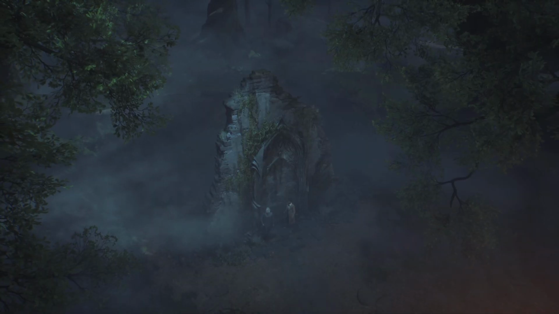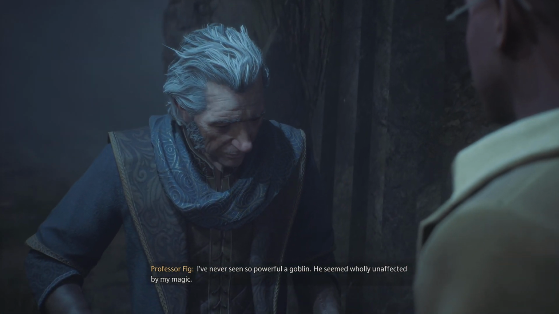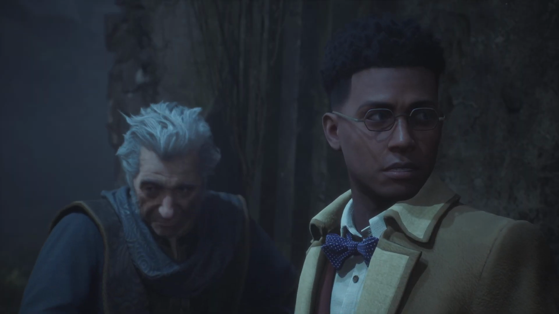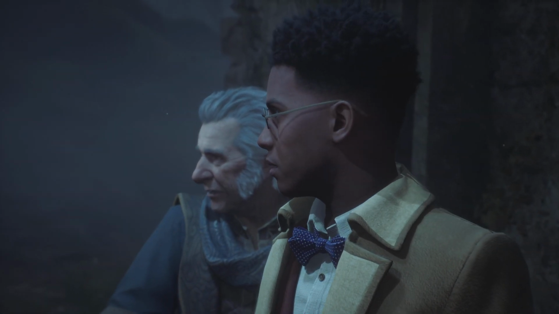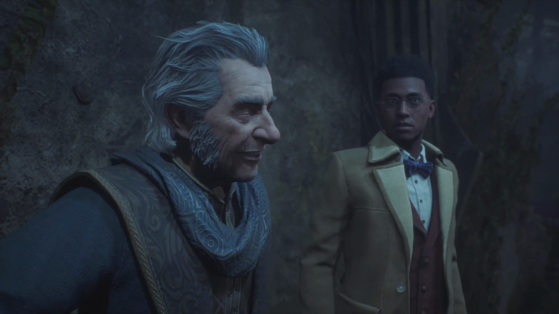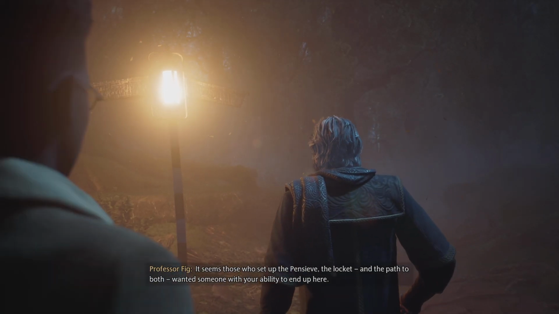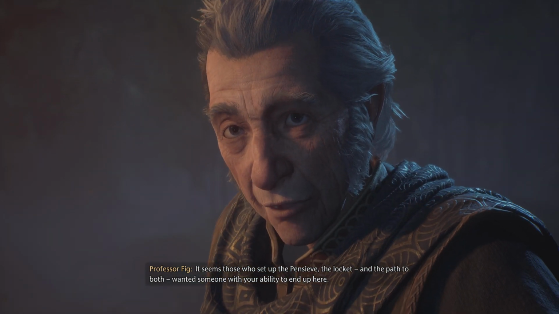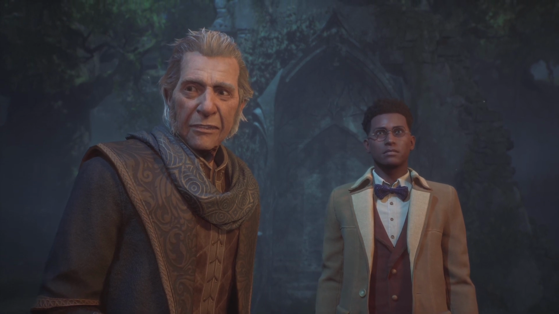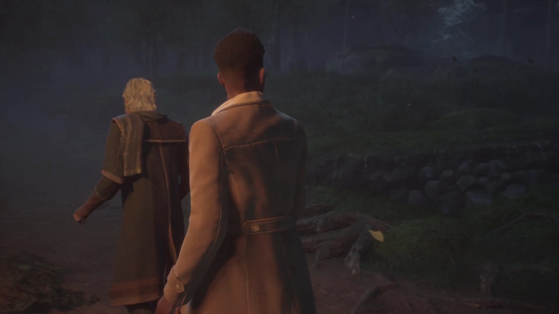Fine, sir. I've never seen so powerful a goblin. He seemed wholly unaffected by my magic. Mm-hmm. Where are we? It can't be. It seems those who set up the pensive, the locket, and the path to both wanted someone with your ability to end up here. Wait a minute. Come. Wait. We have a sorting ceremony. We're at Hogwarts, aren't we?